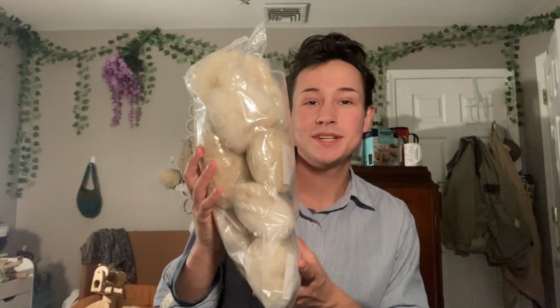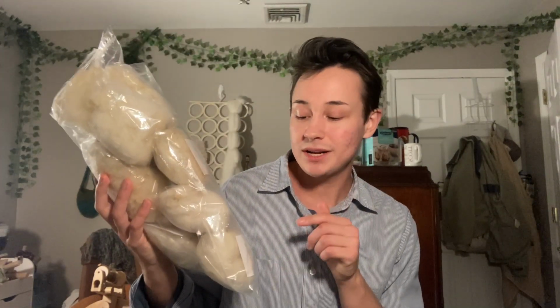And then I also have all of these, which are either Dorset breeds or Down breeds. I do eventually want to get to these because I have a plan to make some crochet mittens out of all of my Downy and Dorset breed wools, but I think it's going to be a while before I get to that. It just has not been something that I've been wanting to spin lately, and I don't like to force myself to do things that I don't want to do, especially when it comes to spinning, because it's supposed to be fun. Alrighty, so that is absolutely everything that I have in my fiber stash.